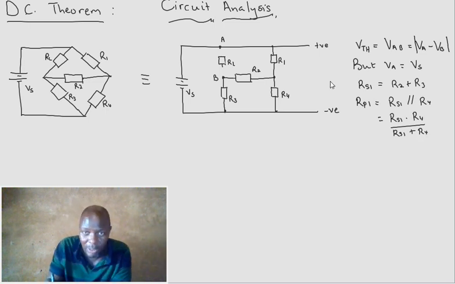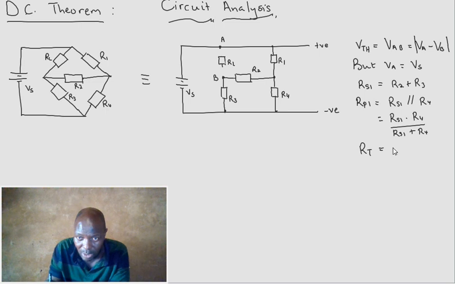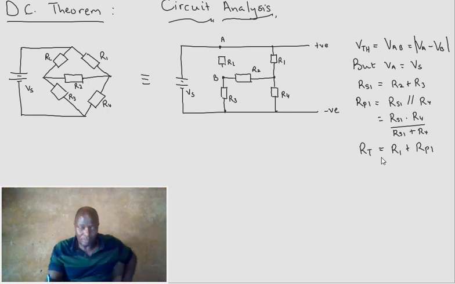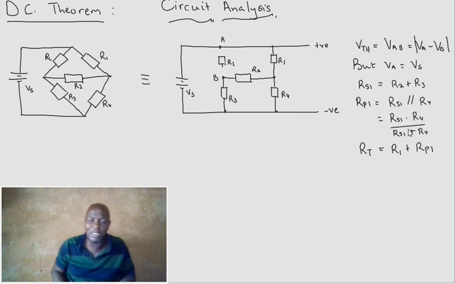Our R total there, which will determine our current as well if you want our current, will be R1 in series with that parallel network. Once we've got an answer for RP1, it is easy to just add to it the value we're given for R1 there. So these computations cannot be that difficult.